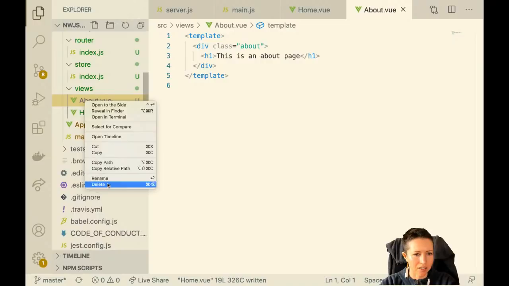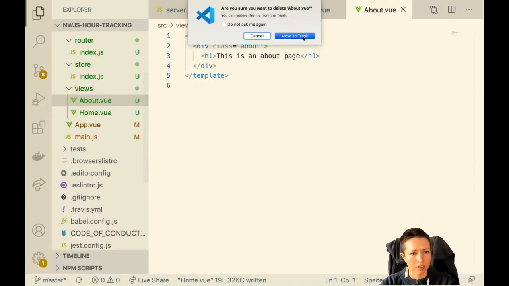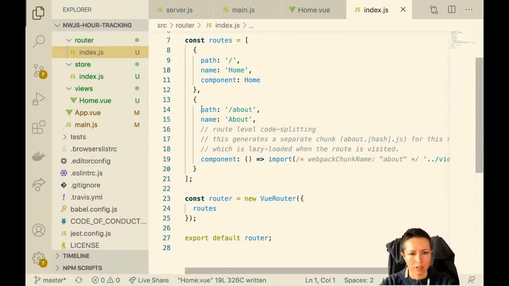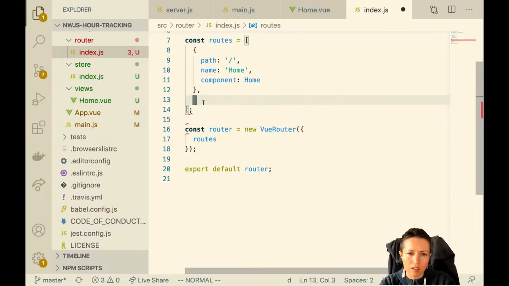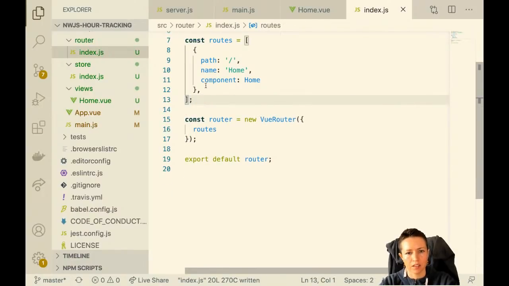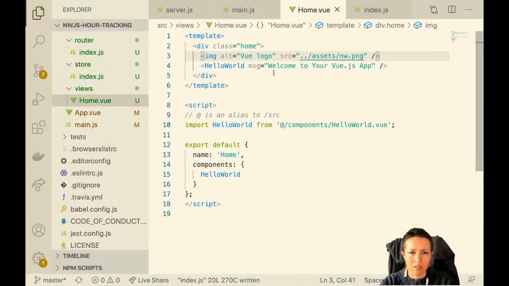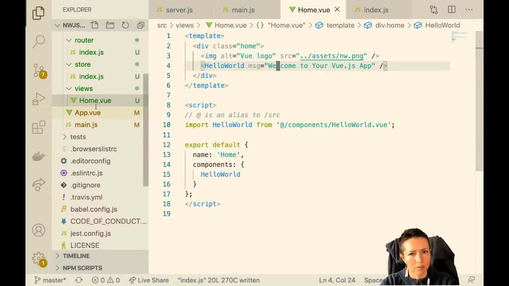So let me delete this about page, and then I have to delete it from the router too. Let me also delete the home page content. Okay, I'll leave that alone for right now.